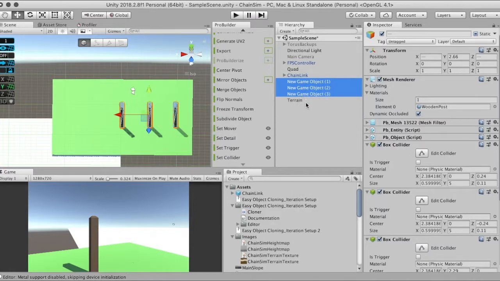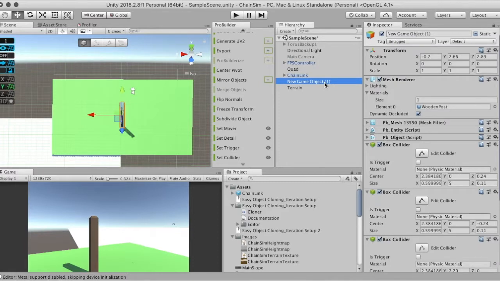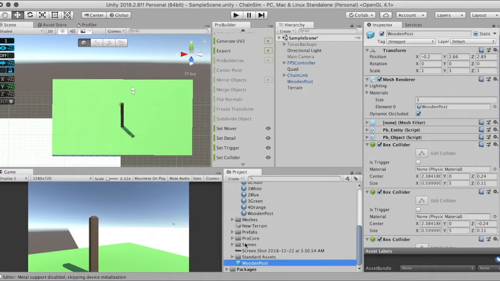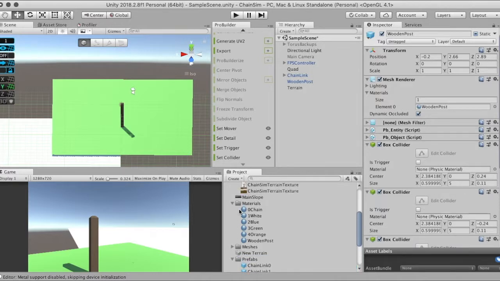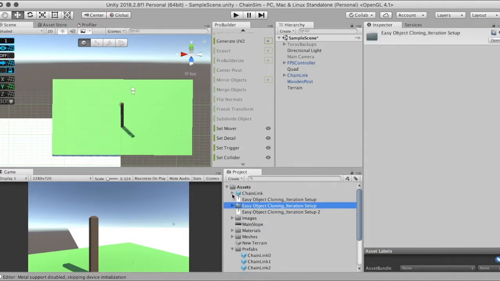And also, we're going to delete these. And now, we're going to rename this one to wooden post. Then, to create a prefab out of it with the box collider. Let me just collapse this standard assets folder and drag this into prefabs because it's a prefab as well. Maybe collapse all of these as well. Why do we need them open?